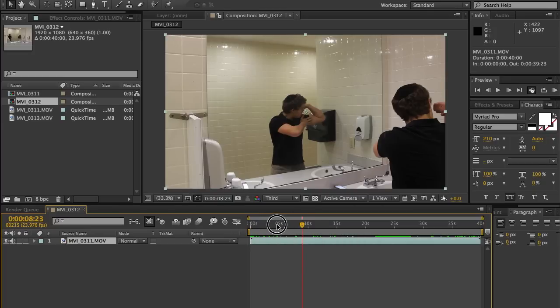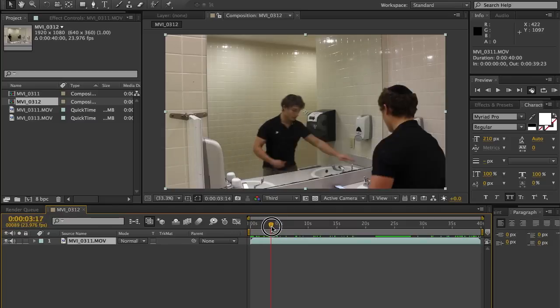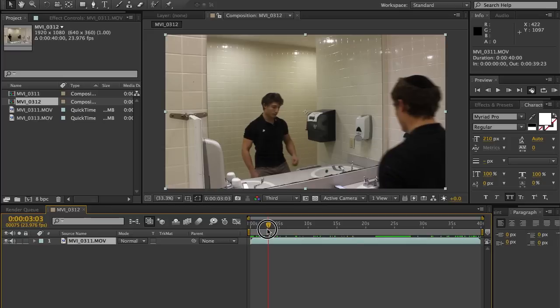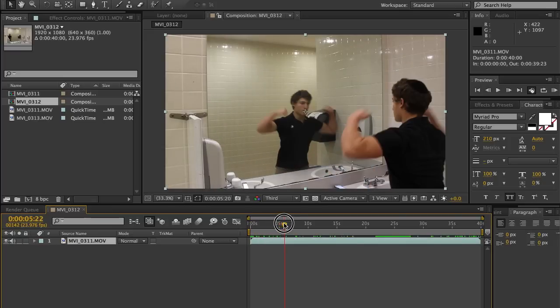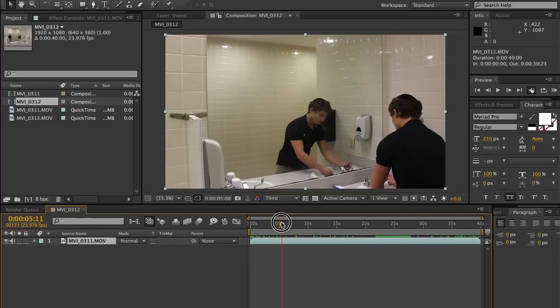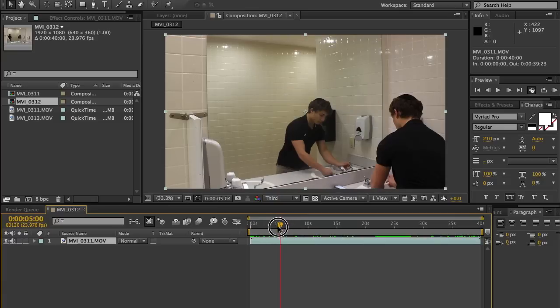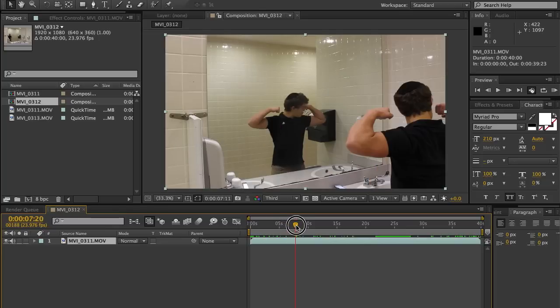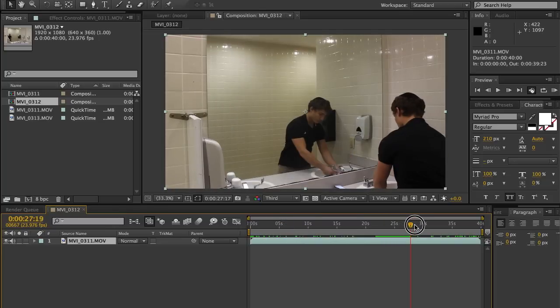So you have your footage right here, you want to film your actor walking into the frame, and this is all in one shot, steady movement, no movement on the tripod. You can do either flexing first, or whatever you're doing in the mirror. I'm going to say flexing for the sake of the tutorial, or washing his hands. So I have him flexing first, and he's going to flex and come back and start again. And he's just going to sit there and wash his hands.